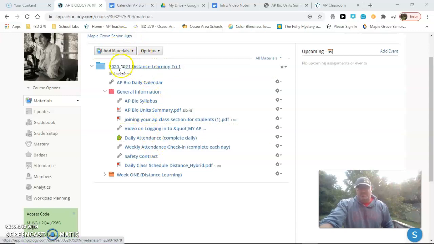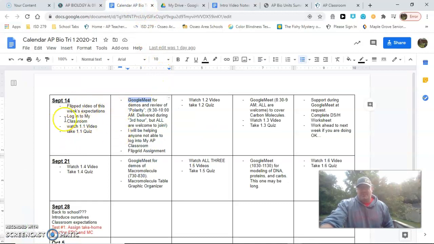Now, more importantly, underneath your AP Bio daily calendar, which is going to look like this, there will be flipped lectures assigned to you like I already talked about, and then there will be Google Meets for follow-up question and answer and demos and labs and activities. It is very important for you guys to attend and view these things, and I will be checking in on this. I will rotate the times that I have the Google Meets so that if I meet with first hour, those students are expected to be there. Third hour, fourth hour, and second hour students can all join in any time they want to. Please, everybody, I would like to see a Google Meet with 100 students in it every single time that I host one. Please do that. It will really help.